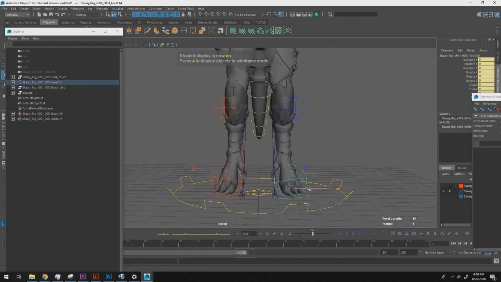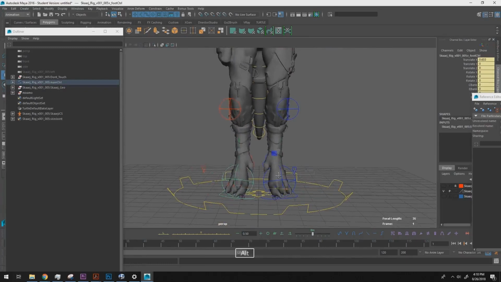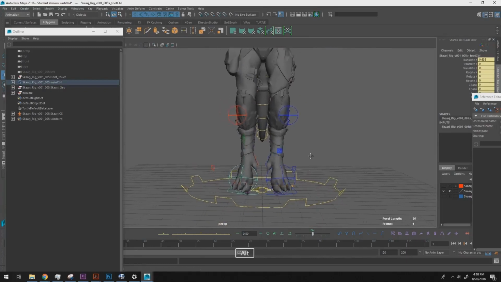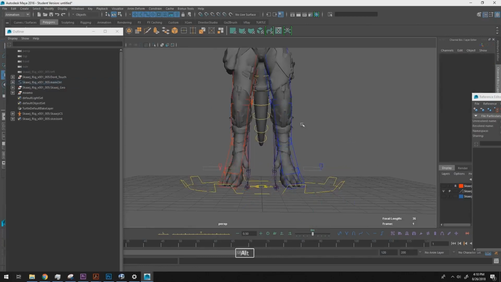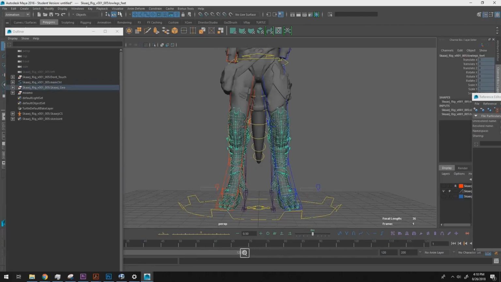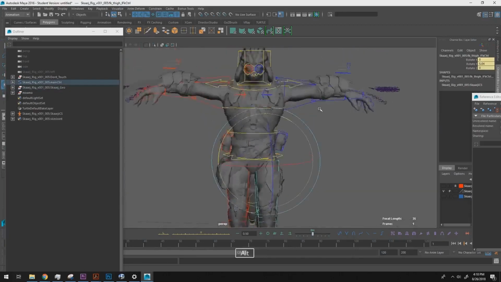And here's a good trick: when you're dealing with motion capture data, it's always good to put the limbs, the feet, legs, and arms into FK, just so you can get a one-to-one translation from the mocap to the controllers. Now we just raise up the shoulders a little bit, maybe down a little bit.